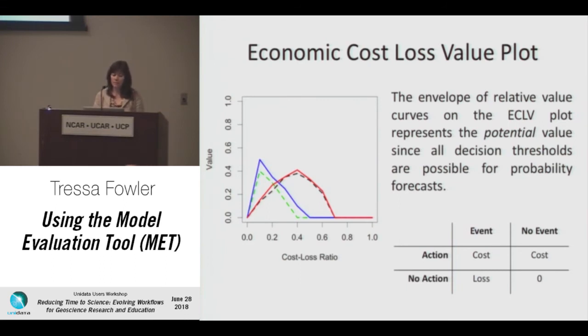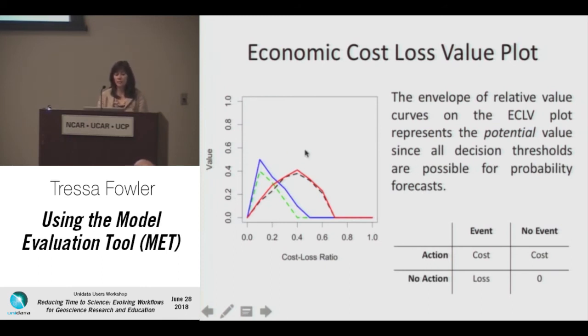And with a probabilistic forecasting system, here's an example of a cost-loss value plot. Again, the statistics here are produced in MET, and the plot can be produced in MET Viewer. I have here 4 different models, so just some different diagrams to look at. Your cost to loss ratio, this is just the ratio of how much it costs to protect versus what you could lose, varies along here, and then the value of your forecasting system.